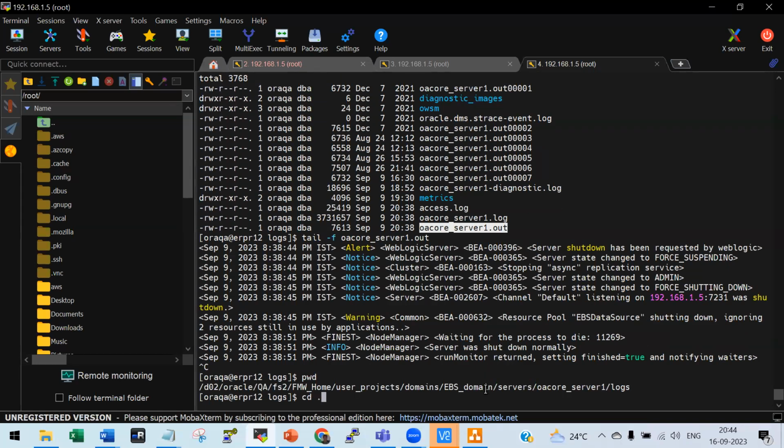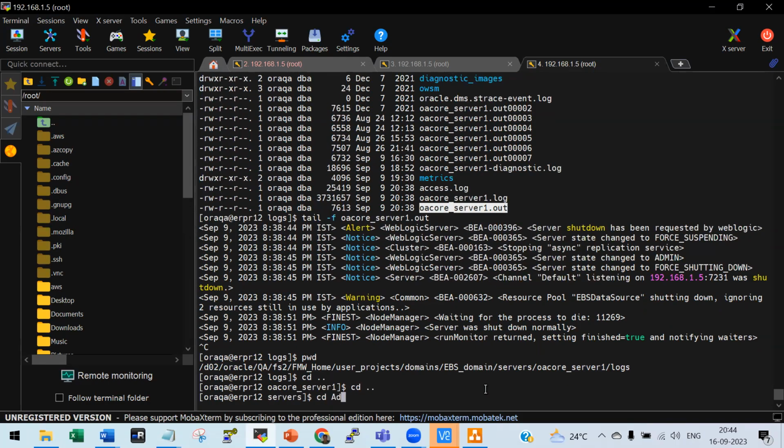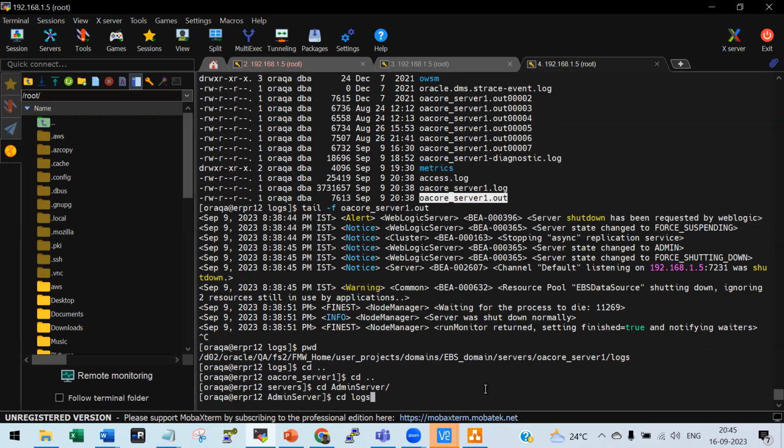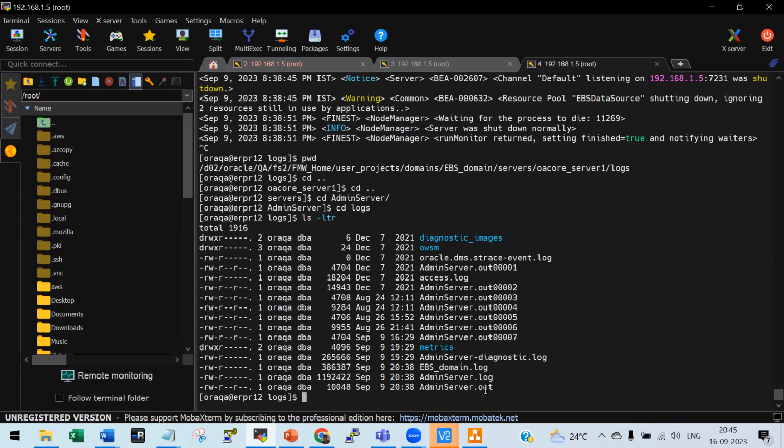We cannot give a clear-cut solution. If the problem is the admin server, at a high level I can only tell you: first go to this log file and the output file, try to figure it out, and do some troubleshooting. If it's production, you do this, then at the next level you directly open an SR and go from there.